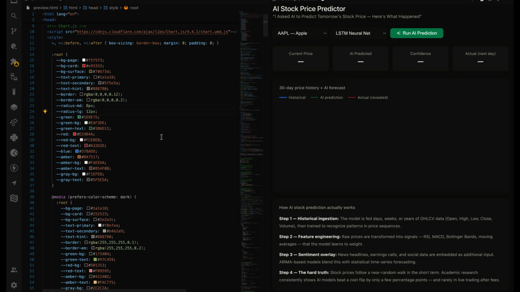So the first thing is the root. This is the root of this. You can see the color over here. This is what it represents. The current prices, the borders, the confidences, everything comes under this section. The radius, we have given every particular thing a color so that it can be used for maximized views.